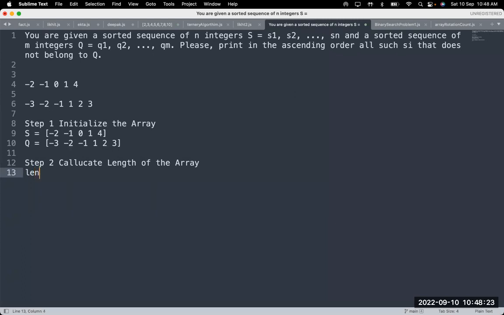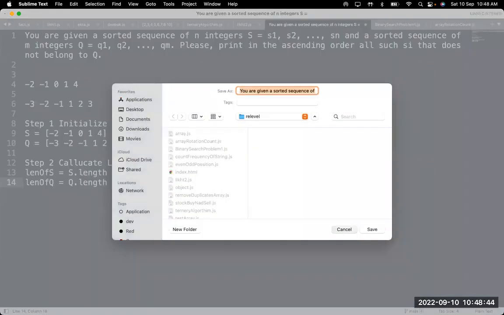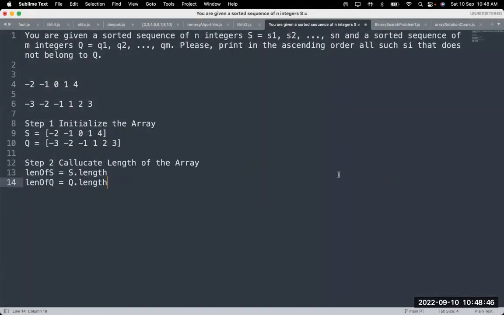Length of S equals S dot length, and same, length of Q equals Q dot length. Any problem in understanding the second step? It is very simple. I'm just writing a straightforward program, nothing else.